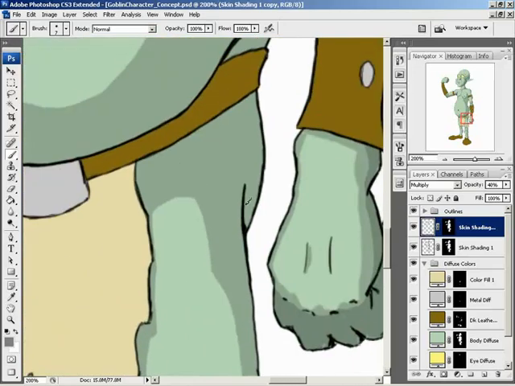Okay, and the back side's probably going to be pretty dark.